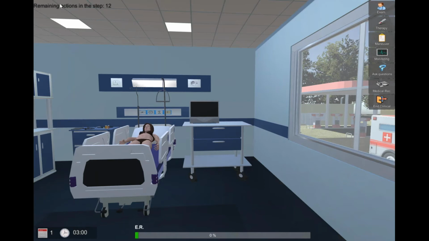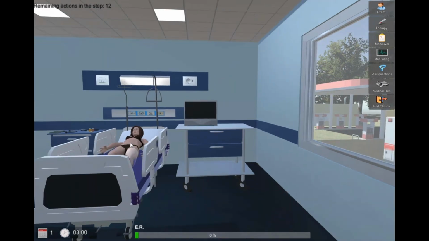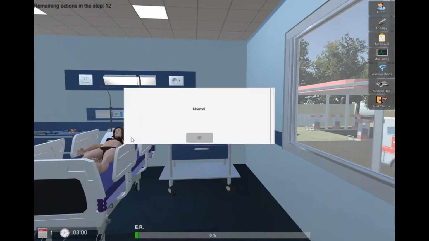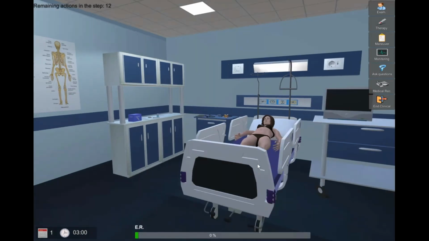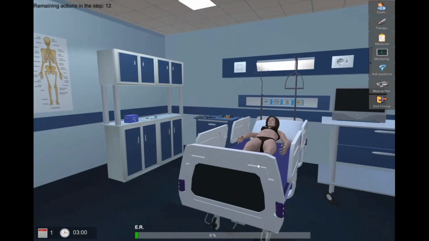Before I start with the examination, just a look at the patient: she has accelerated respiration, eyes open, and she's not moving her limbs.